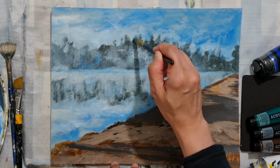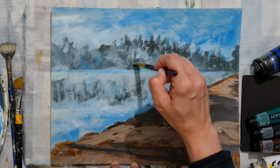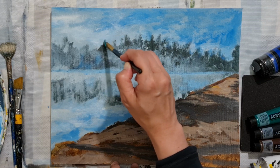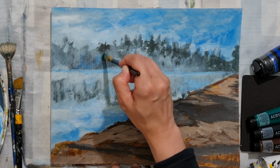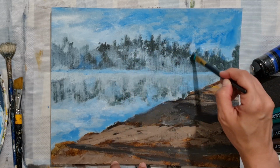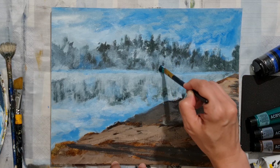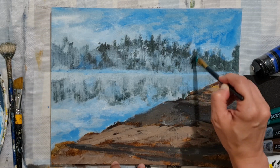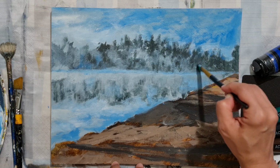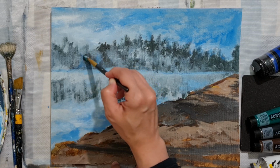Perspective. We're talking about perspective. Some will be very, very dark. Some are covered in fog. But make sure that there are still some parts of the trees that are showing. The shape must be there. Just like this. Again, you don't want to cover everything in fog because that's just not very realistic. When it's foggy, you can still see things, but not as clearly, okay? So it's the same thing with painting.